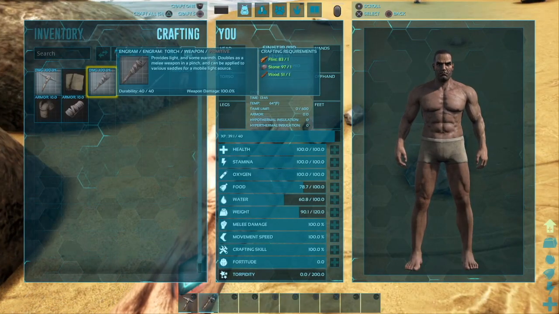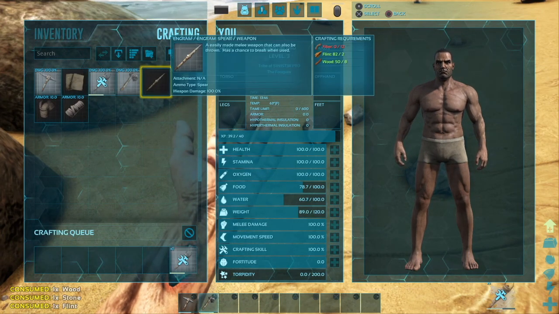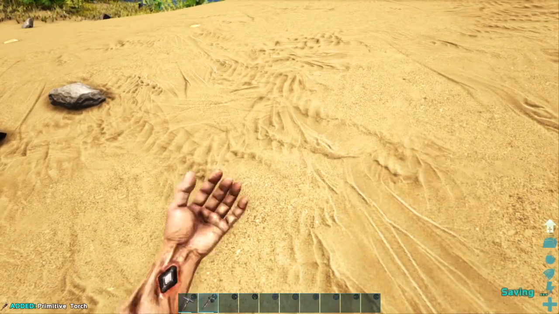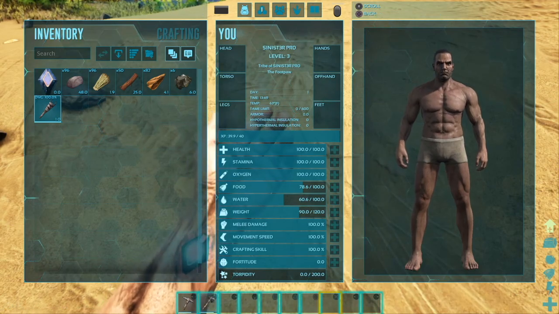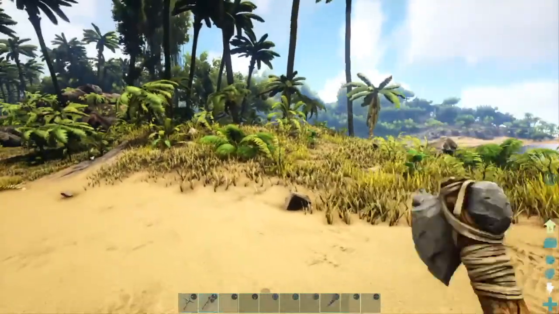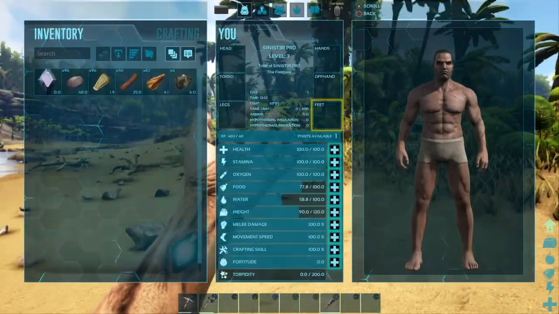So now I'll craft us up a torch. And what are we missing for the spear? Fiber. Now I'm going to move that down to the hotbar in a specific location that I like it. Fiber. Got another level up here. Back into weight.